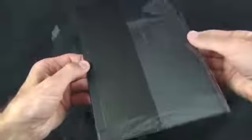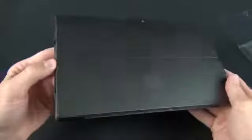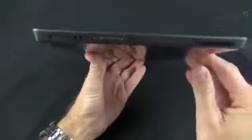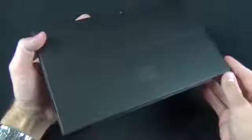and we can start taking a look around. Now the body is all metal. It's made out of a material Microsoft calls Vapor Mag. So the surface of the material actually feels very smooth with less texturing than anodized aluminum bodies like you might find on the iPad. The design is fairly industrial with simple lines and an angled edge which houses all the buttons and ports. Now on the back we'll find the new Windows 8 logo etched into the metal kickstand.